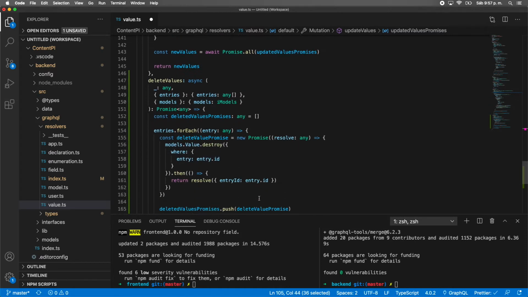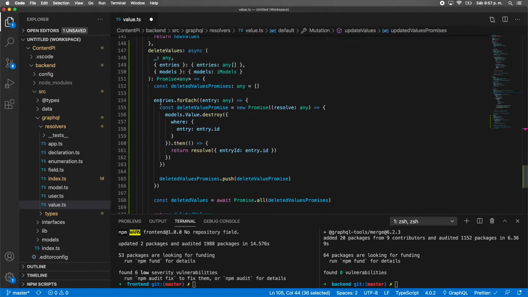So basically here, what we are going to do is iterate over each entry, get a new promise, and destroy the record that we find using the entry ID, like this.